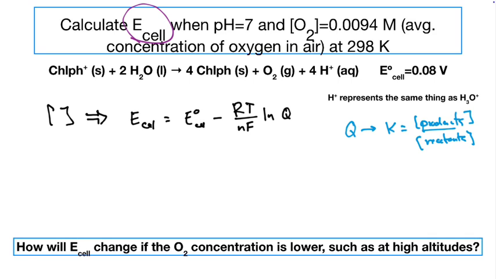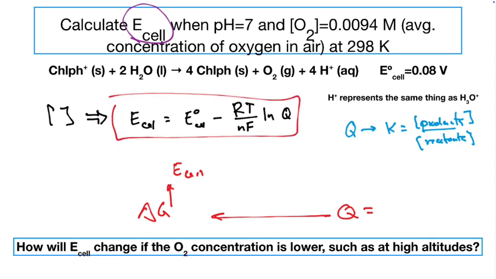So we could go through, recognize this, start to plug things in. The other thing that we could do is effectively reverse the whole process we just did. You could solve for what Q was from our previous question. Once we knew Q, we could backtrack to what delta G was. So we could say Q was products, we could go to delta G, and then from delta G to our cell potential. That stepwise process all the way back is conveniently summarized for us in the Nernst equation. That's what it's doing for us.